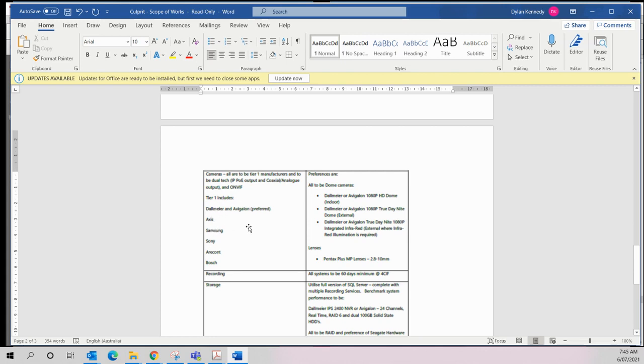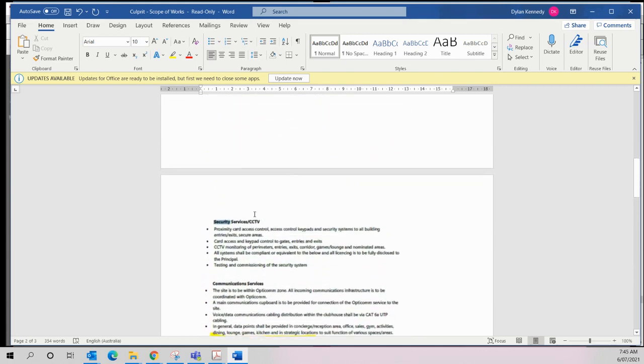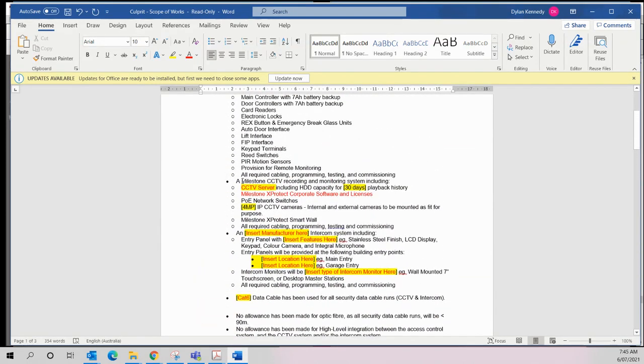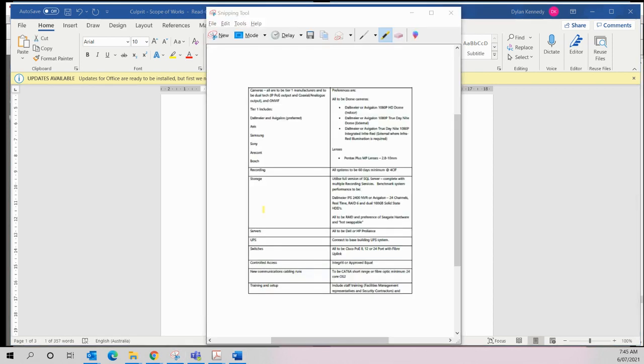We would choose Samsung. Samsung's now owned by a company called Hanwha. So this now becomes a Hanwha Milestone CCTV recording system. We would have Hanwha. The megapixels is going to be determined by information found in here.